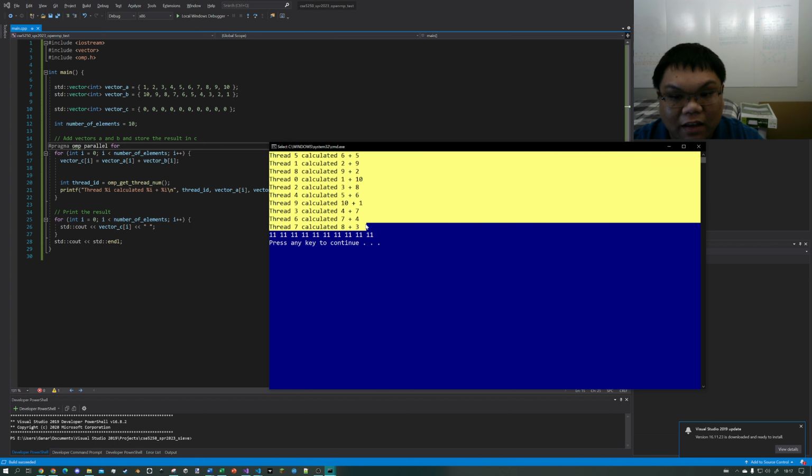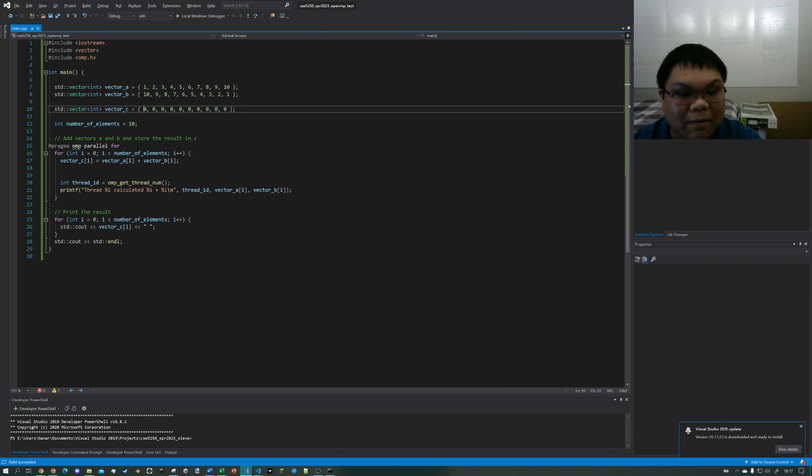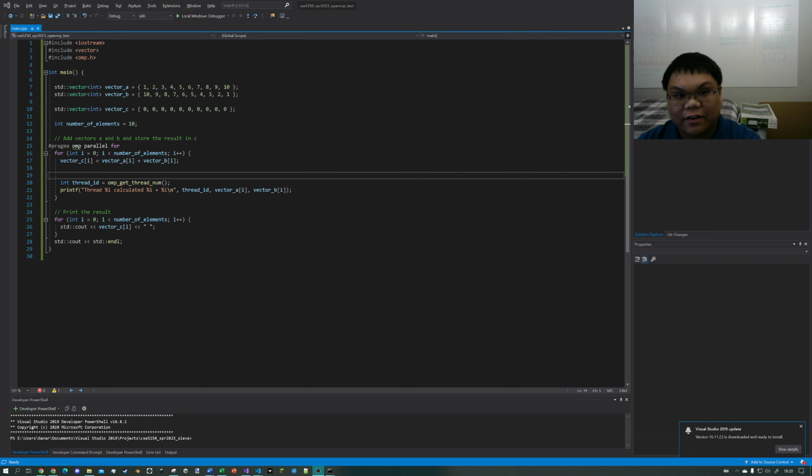They're each concurrently calculating something plus something, and they're each going to store that in some element of vector C. Alright, so as I said, this is just a really basic example of vector addition using OpenMP. This is only 10 addition operations, so it doesn't look like we're making all that much of a difference.